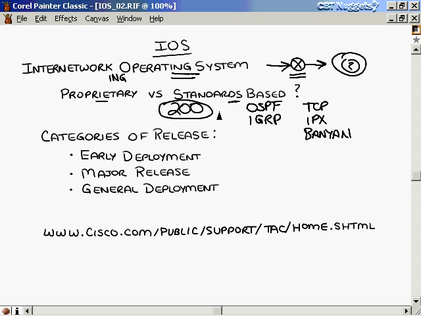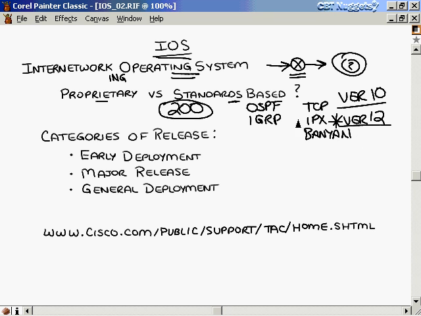But the most amazing thing about the IOS is the fact that through all these changes and advancements, it still maintains the same look and feel for the user interface. So in other words, I can be working with a version that is long outdated. Let's say we're working with version 10 of a Cisco IOS, and the command structure and the different levels of operation within the IOS are exactly the same as the latest version. So let's say we have a router that's working on version 12 and one on 10. I will simply have some additional functionality here within version 12, but the same look and feel and the same platform.